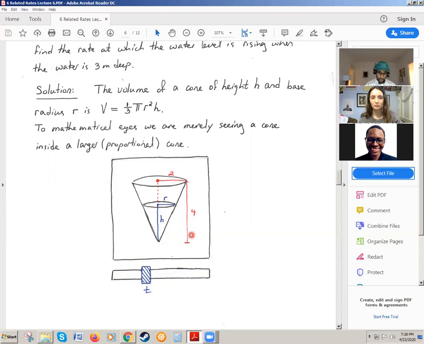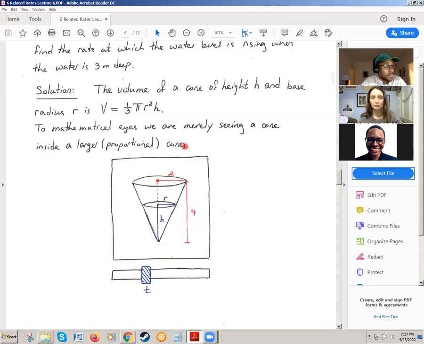Yes, what do you want to say? So by doing the radius divided by the height, giving us 1/2, we're trying to get rid of the radius in the formula for the volume. Absolutely. We have this formula for the volume. I don't need the radius because I'm asked how fast the depth is growing, not how wide it's becoming. I know how fast the volume is growing, and I want to know how fast the height is growing. So I want to get rid of this guy.